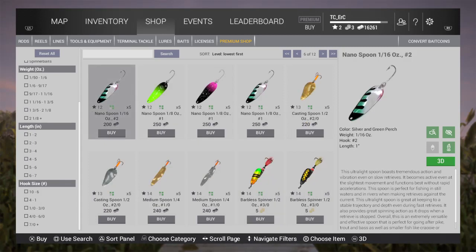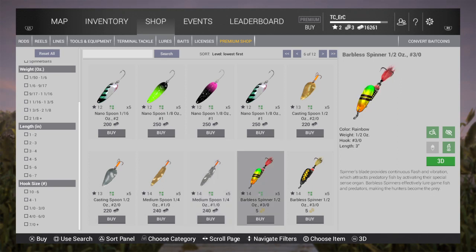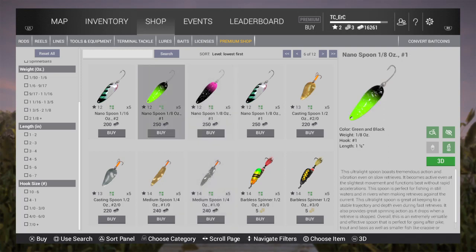And barbless spoons, guys. Barbless spoons unlock with money, gold. These also work in Oregon, but you have to keep in mind which float fishing or spinning rods you go with. You have to upgrade the weight, as you can see, 1-4 oz. You have to be careful about that, because if you mess up, you have to come back here and buy again. These are the perfect ones, guys.